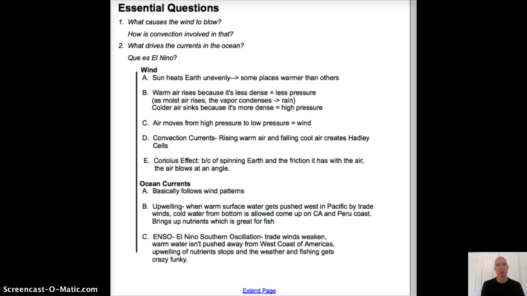So anyway, here we go, Cornell Notes as always, and so our essential questions, we're just going to start off with what does cause the wind to blow and convection's involved with that, so we're going to address that. And then part two is going to get more into the ocean currents, and then also this phenomena called El Nino, which I'm sure many Californians will know about already. So here we go, you know what I would do is probably hit pause here and jot down these notes, make sure you get the notes. This is, I think, fairly complicated, at least in my opinion.